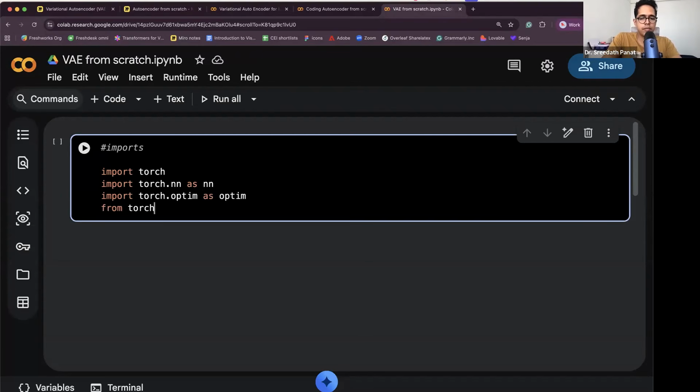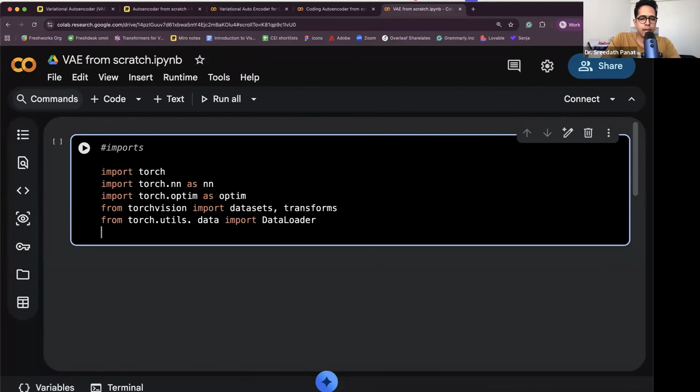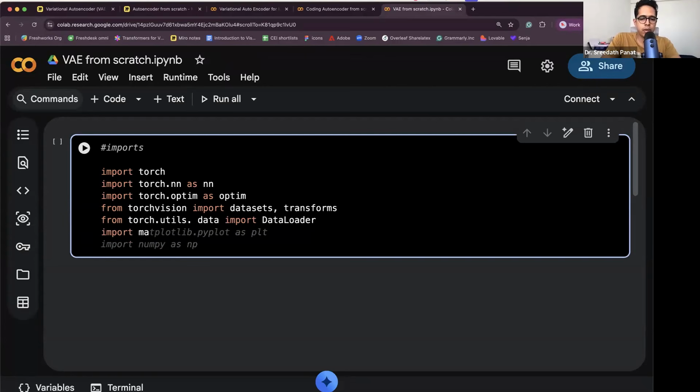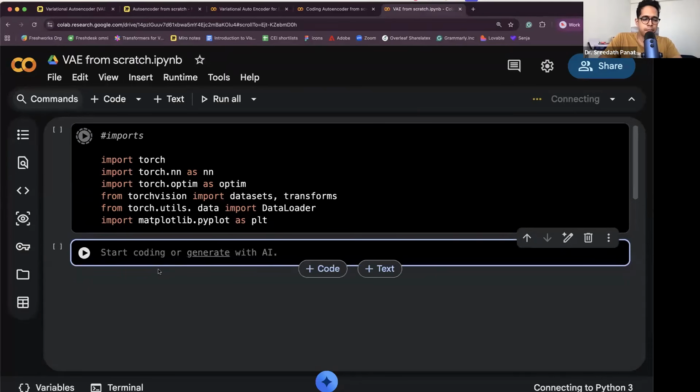Then from torchvision, import datasets, which will give us access to MNIST, Fashion MNIST, etc. And transforms for performing transformations such that you can convert images into tensors. Then from torch.utils.data, import DataLoader. This is for creating batches of data. And then finally, for plotting images, import matplotlib.pyplot as plt. NumPy is not needed. Fairly straightforward.